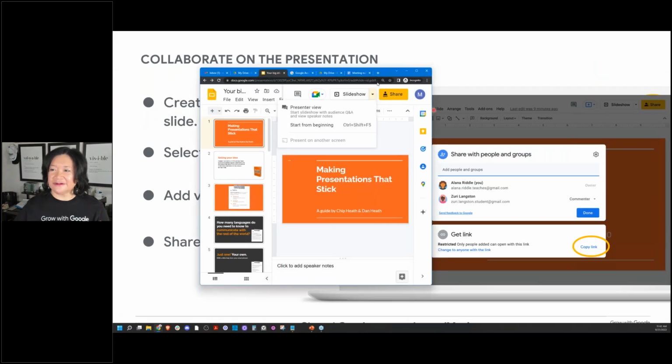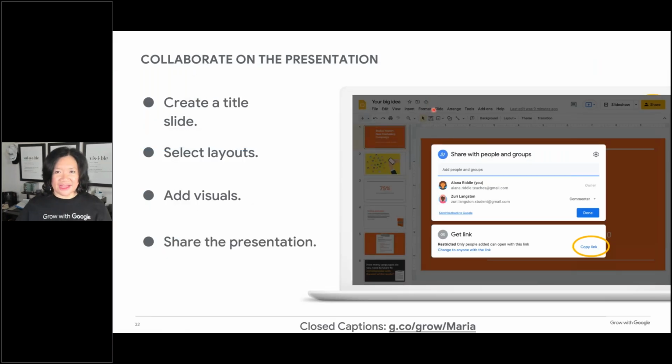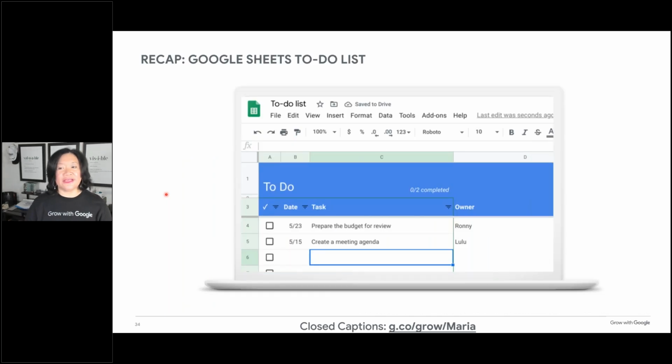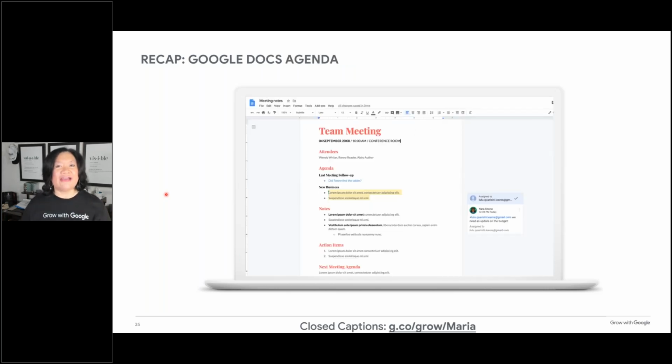All right. We've covered a lot today, and I'm happy to cover anything that you want in more detail and answer your questions. But let's recap, because remember what I said when we started this whole session: knowledge is not powerful until it's applied. So the first thing to do, as you look at Google to-do sheets, is have a free Google account, either free Gmail or free Google account. Try the to-do list. Try to use a sheet on your own. The best way you can learn is to click around and play in there. But of course, you'll have this copy of the sheet since you've commented in the question box, and you can follow along to make sure you've not missed any steps.